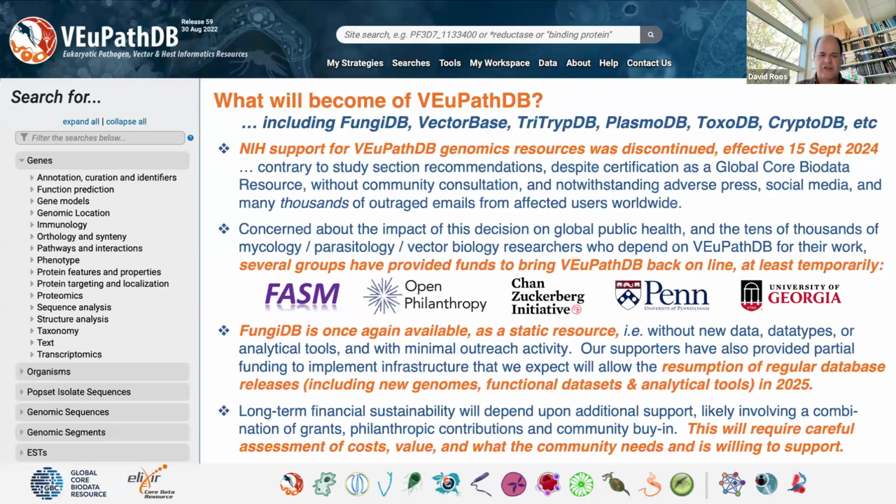And this is not a challenge that is limited to VEuPathDB. Some years ago, the Arabidopsis database resource, which had been funded for 15 years by NSF, had lost their funding, and they have successfully navigated their way to financial sustainability through user fees. Their situation is a little bit different than ours, but that is one precedent. There are many other precedents of user-supported resources. Wikipedia, for example, is supported to the tune of more than 90% of their budget by payments from individuals, probably many of the people on this call.